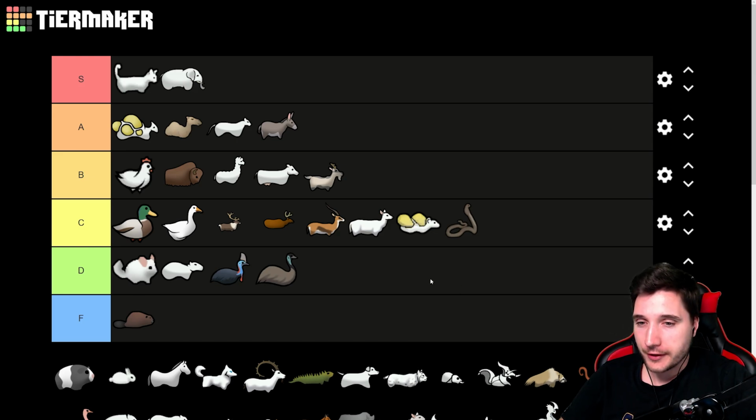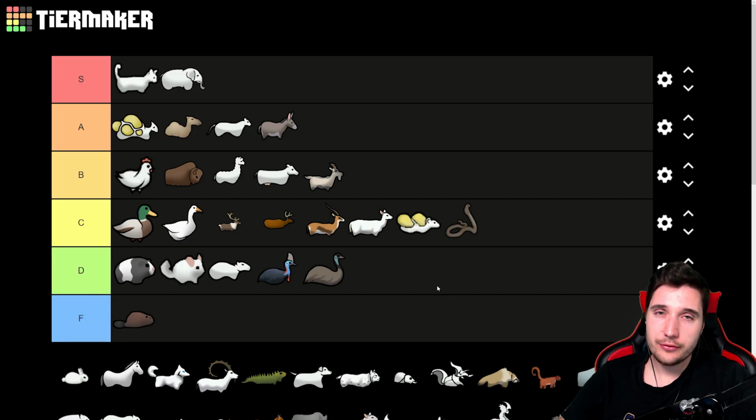Next we have guinea pigs. Guinea pigs are very cute. Your colonists will love to get nuzzled by them to get that extra mood buff, but otherwise they're little squishy things that if you want to hunt them, you're not gonna get much of them. Their fur provides good beauty, same as chinchillas, but otherwise, they're still down here in D tier because they are just too squishy to have as pets. Everything wants to eat them. And if you want to hunt them, yeah.